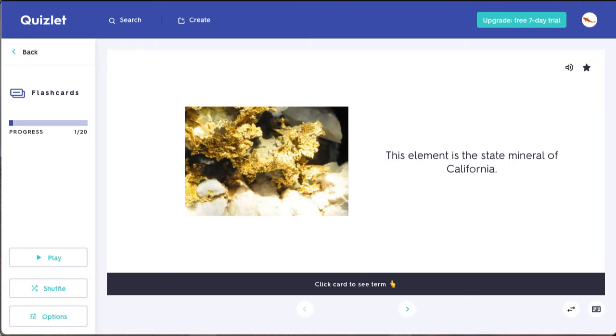So these facts flashcards, they're designed to help you learn the names of things like rocks and minerals, weather symbols, things like that. Most of them have a photo of something to identify, like this one does. So you can click on them and see, like this, you may know it from what it looks like, or where it says that's the state mineral of California, you might be like, oh, that's gold.